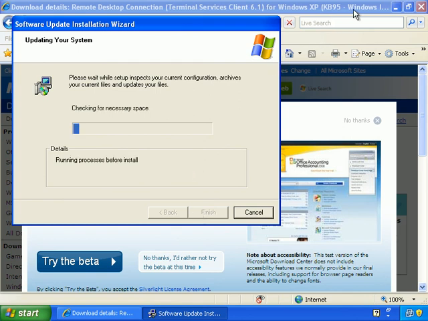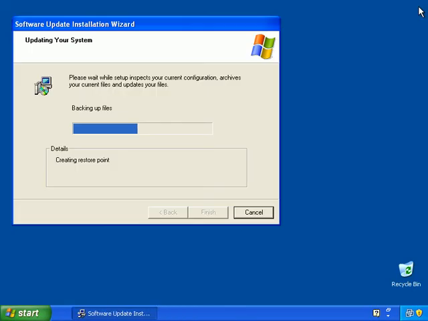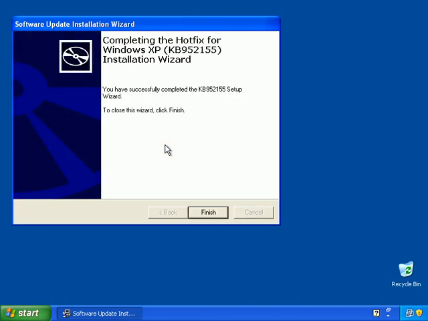Now, in the meantime, let me go ahead and close the web page in the background. We don't need that anymore. This is going to go through and it's going to install the new remote desktop connection utility. And again, this is optional. This is basically two things I can tell you. One, you only need it if you're running XP. If you're running Vista, you're fine. But secondly, even if you're running XP, as I just showed you, everything will work fine, but with the limited security and limited feature set. So it's just an option if you want to have that increased security and option set.